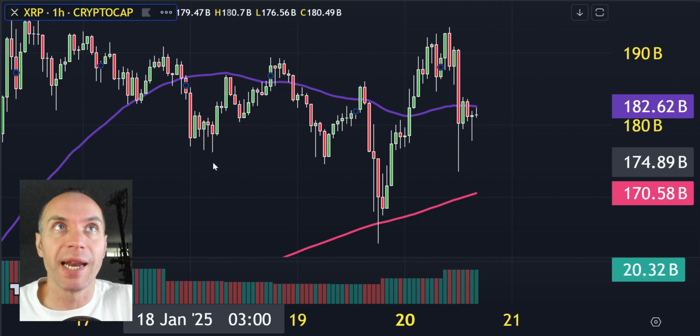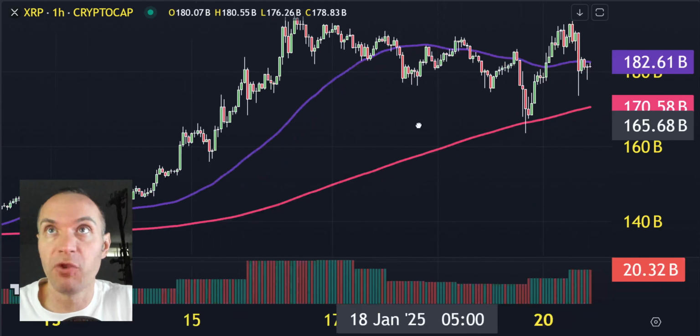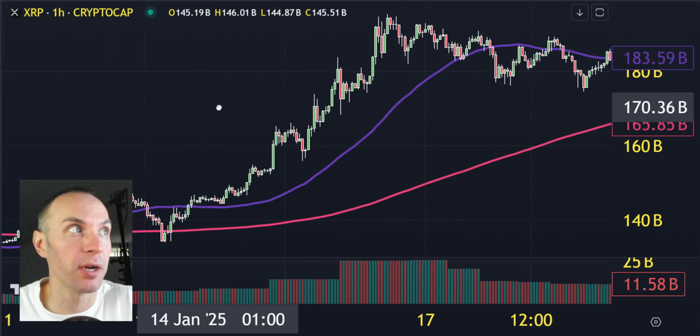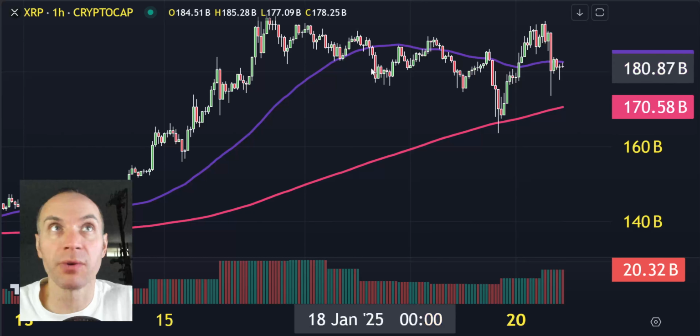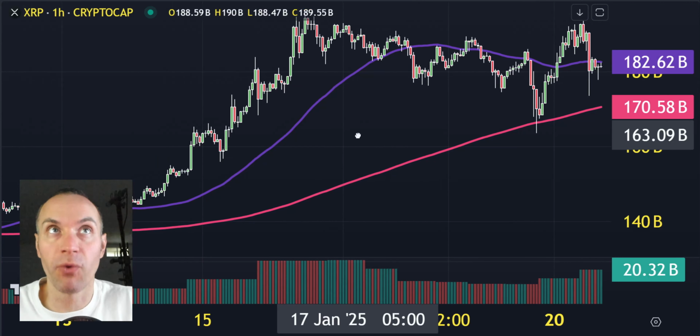Next one here, we are looking at XRP, and like a lot of these other ones, we've had quite a bit of movement here, and from the big picture standpoint, the most straightforward way to just gauge the current health of the situation is all about that pink line there, that 200 period moving average. You can see, in fact, no, you can't see because it's a little bit behind my ugly mug. There we go. There's been a couple times where the price has dropped down below that level, but you can see that didn't last very long. Price got back above it, and then you go back here and you can see right there, price dropped below it, but then quickly snapped back up. So you're going to want to continue to watch this dynamic moving forward.